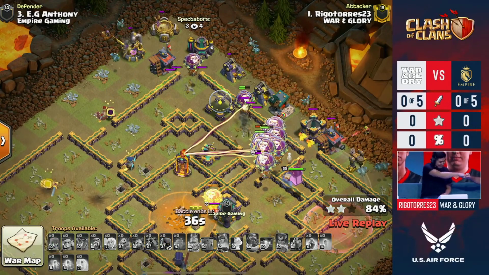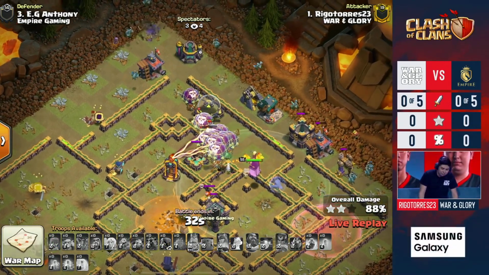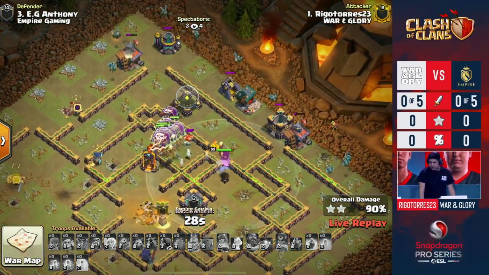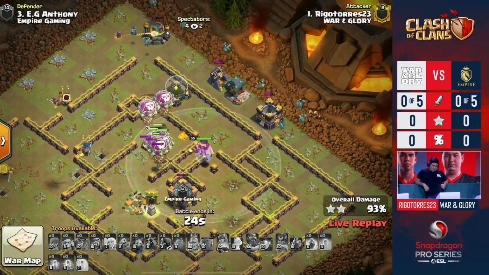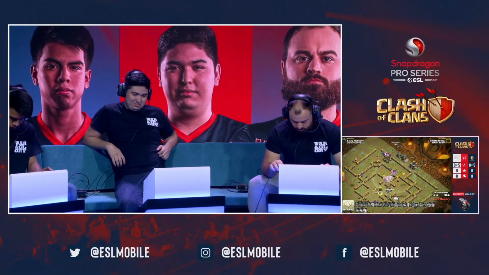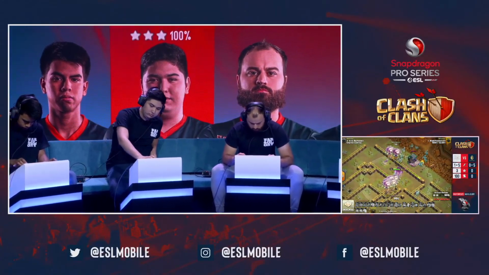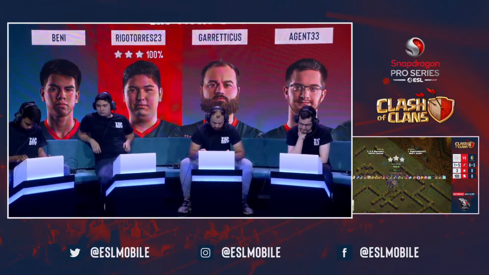Exactly, we have 40 seconds left, so all this big group of the loons going for that multi-inferno. We are just hitting some of the air traps, but it's not going to be enough from Anthony to stop Rigo. Very nice job, and War and Glory kicking off with the first triple Maxi. Let's go, and Rigo Torres, as he is looking at his base, finishing up, already relaxing there on the player couch. Good job, and GG to him.